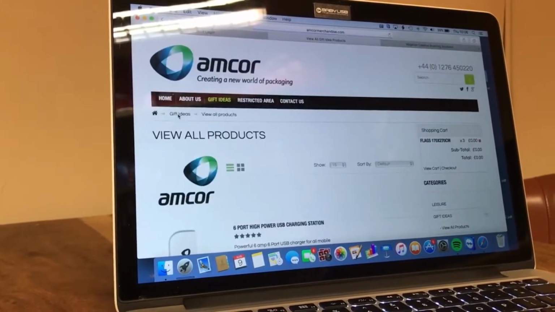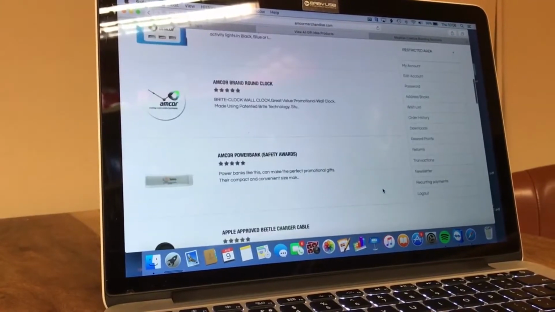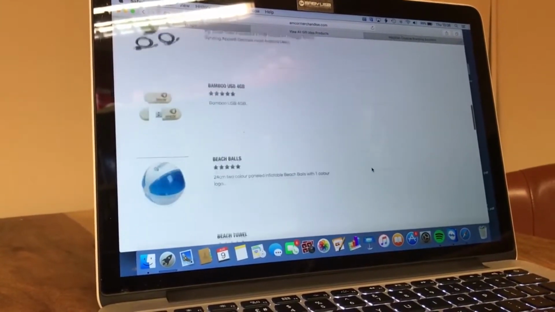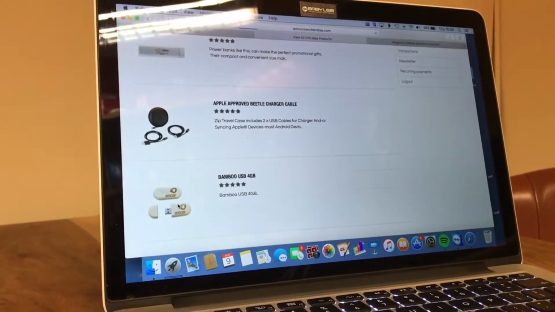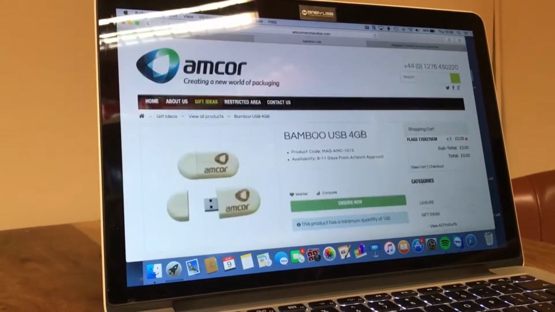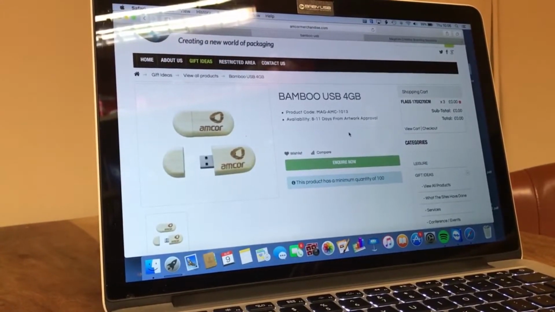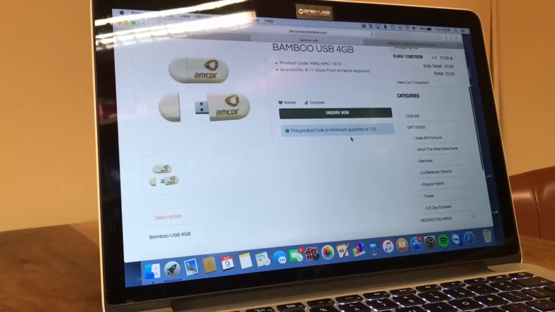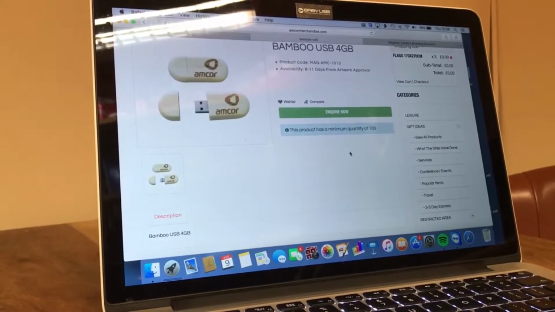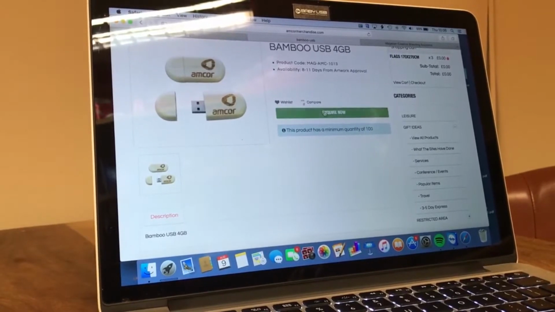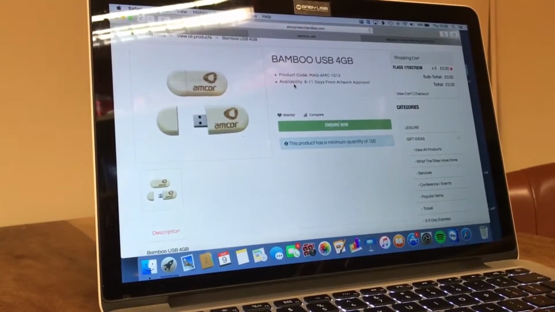So if I just click in here, as you can see, it looks very similar to pretty much any online ordering site. So we can go in here, I'll pick this particular item, pops up, gives you some information here, basically what it is. This is a pre-approved idea, gives you MOQs. You can put prices in here if you want to, absolutely no problem at all. This is set up as an inquire now, because obviously this client has accounts.